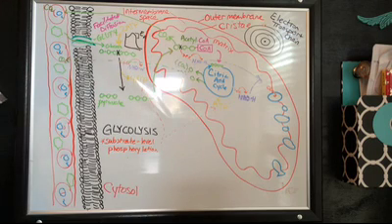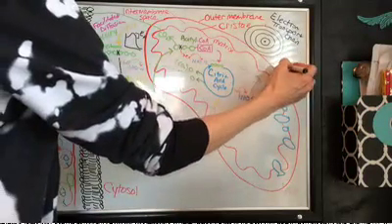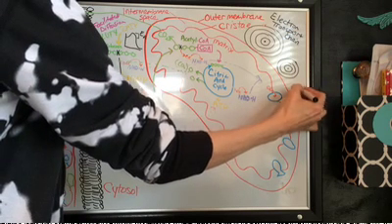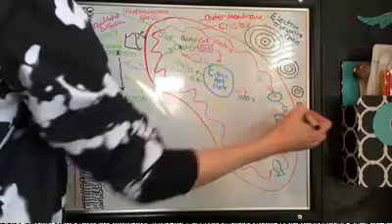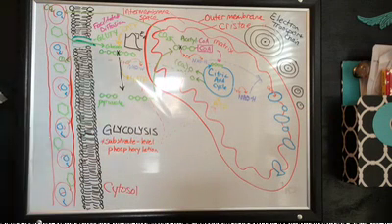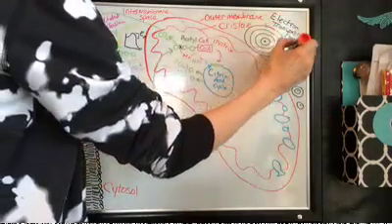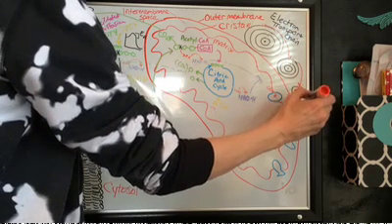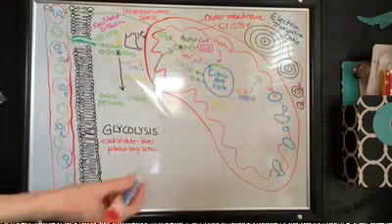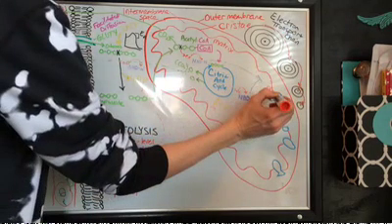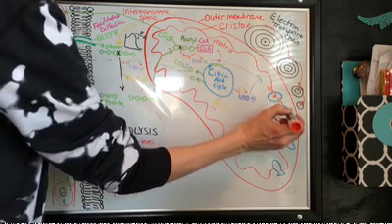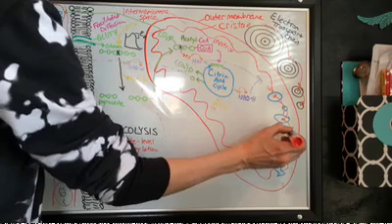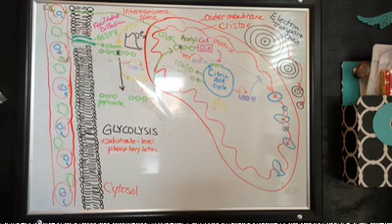So I'll draw it here. If we were to picture it, it would go like that, and like that, and like that, etc. And as these electrons are being passed, they're falling a little bit in energy. Does that make sense? Okay, and so each time they transfer from one protein to another, a little bit of energy comes out. Now remember from our little analogy, we use that energy to do active transport.